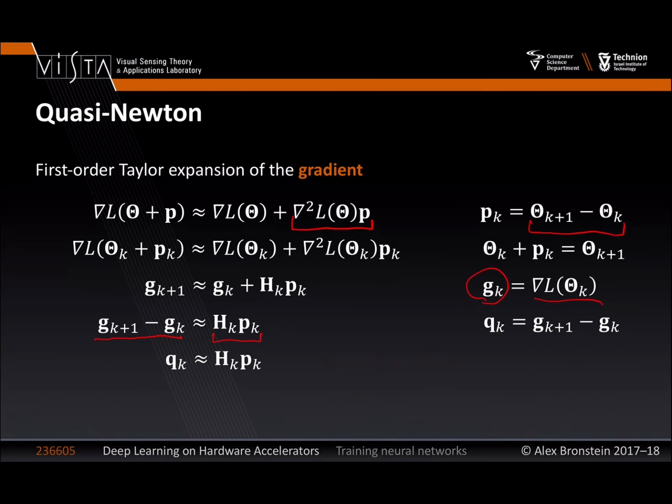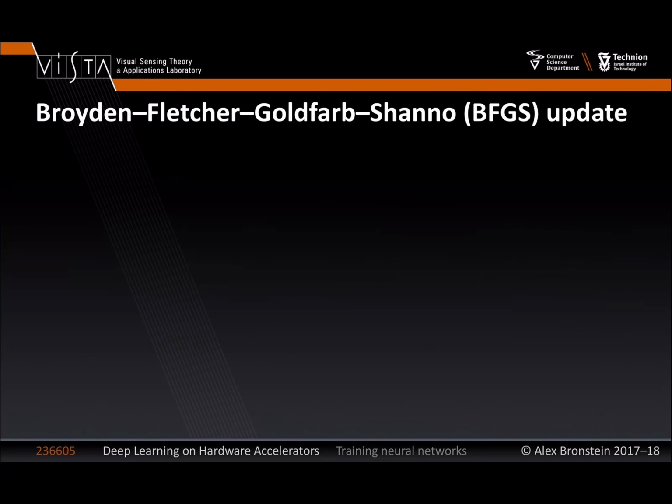I will just denote the difference of the gradients as q_k. Two consecutive gradients, the difference is called q_k. And this is called the secant equation. And you can relate it to the secant method for finding roots, for example, of polynomials or nonlinear functions in general. So I would like this secant equation to be satisfied by B_k for my last iteration, not necessarily for all the iterations that preceded it, but for my current iteration.